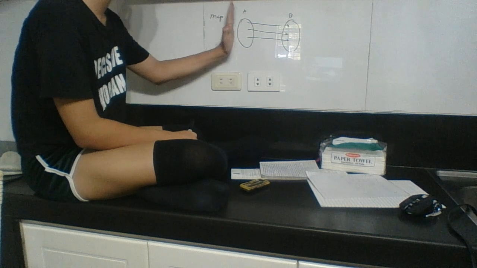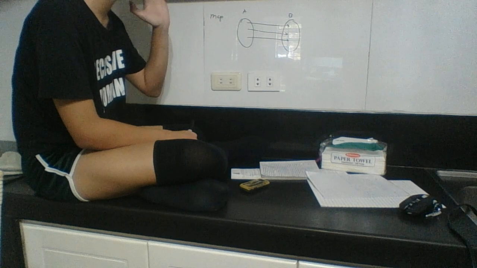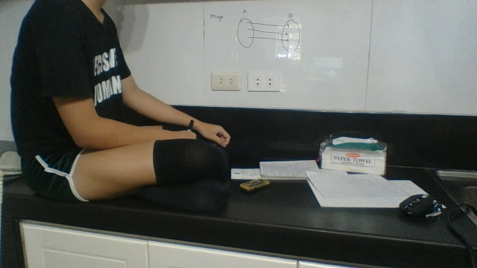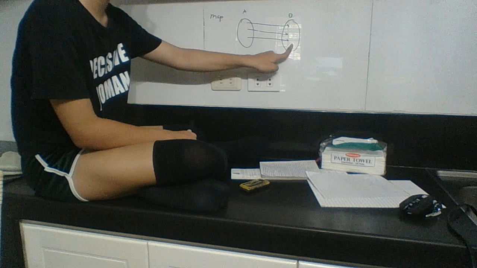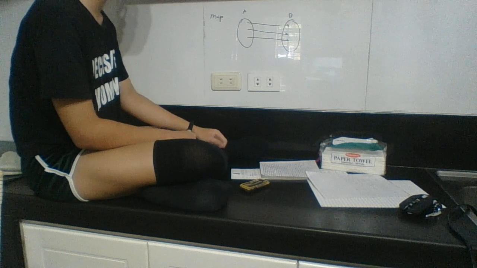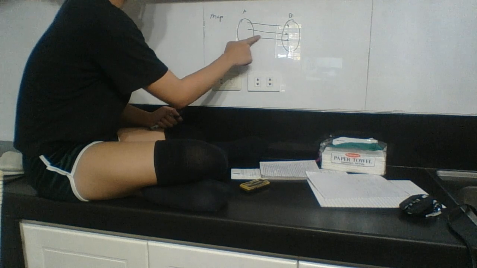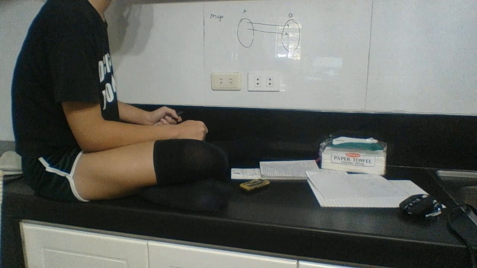So basically the size of these two sets are practically the same. They have the exact same amount of elements inside them. And for every element inside A, there is a distinct element inside B. So that's a bijection. An injection this time is one wherein the size of one of these sets is bigger than the other. So in this case, B is bigger than A.